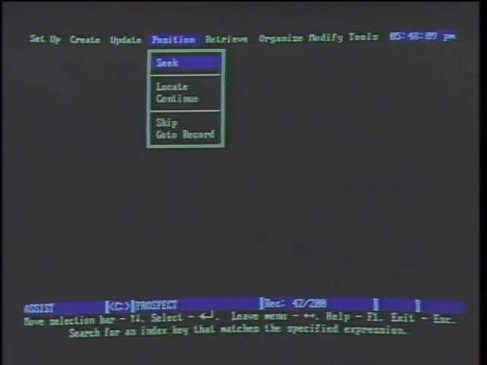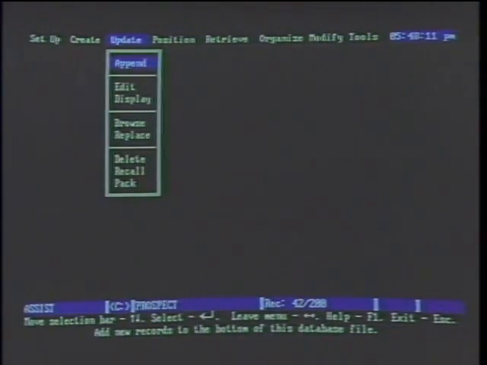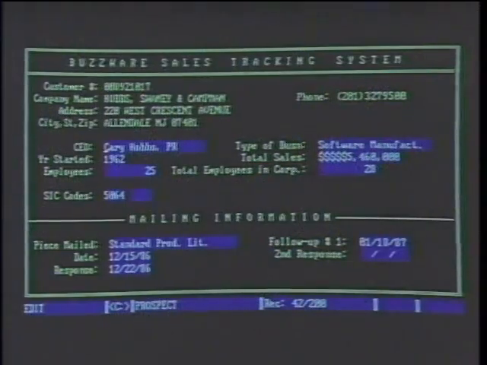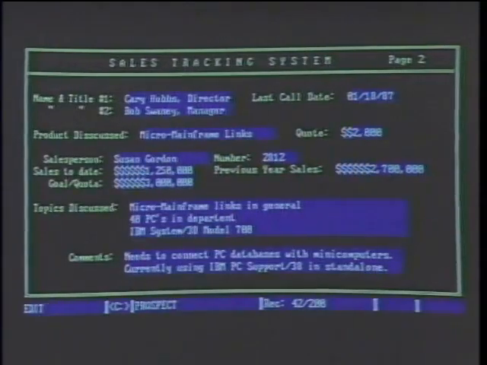I can tell by the status line along the lower portion of the screen. Okay, you don't see the record yet, but the status line is telling you it's found it. Right, the status line tells me what record I'm pointing at out of the entire database. Pick the edit function, and I can see I'm in one of the pre-created screens. And I can look at the record, and I can page through multiple screens that I've created. And you can create these screens using features of the assistant or with our applications generator, simply paint what you want on the screen, choose the field you want to put out there. Let's step out of there for a second.